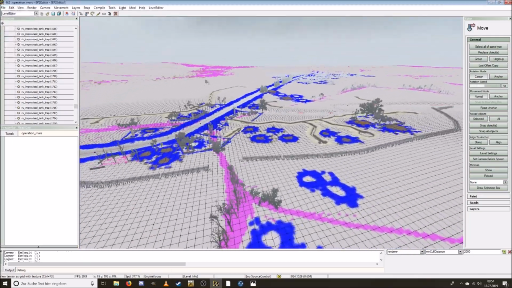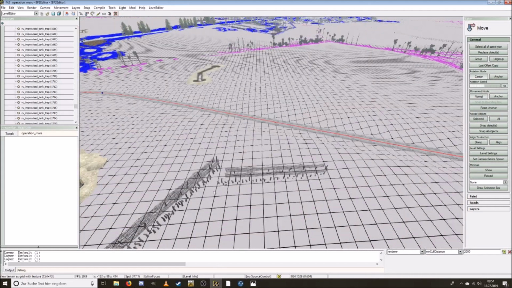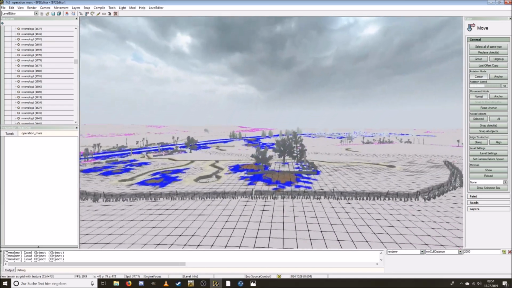Okay, so the rough placement is done. Some notes generally on this method. First of all, as I said before, be careful not to overdo it. I might have actually, but yeah, you can place a lot of objects like this quickly, and that's not always the best idea.